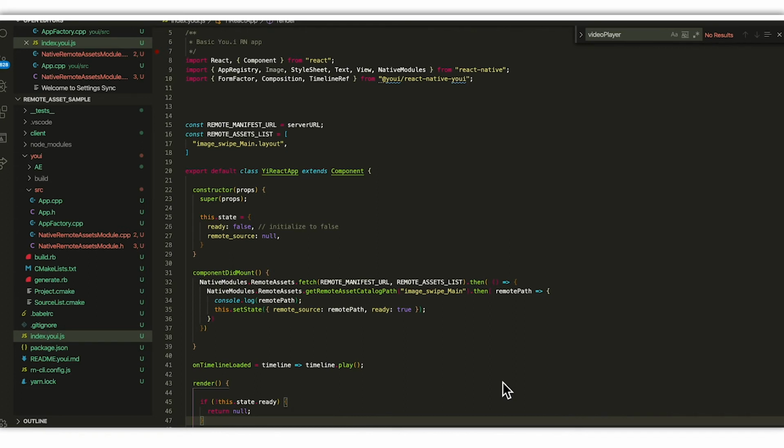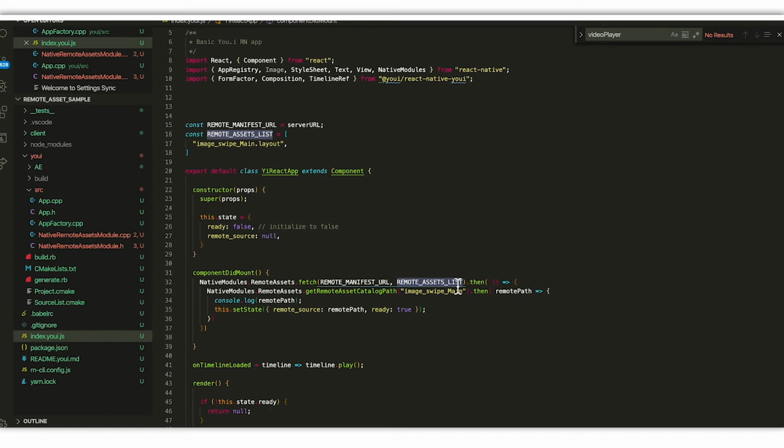First, it uses the remote manifest URL, that is the URL to the remote_manifest.json file, and a list of layout files. Please note that you do not need to specify any timeline file here.